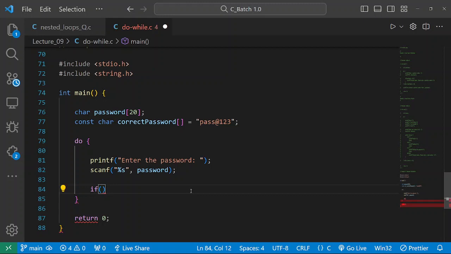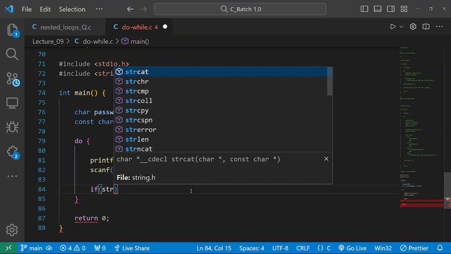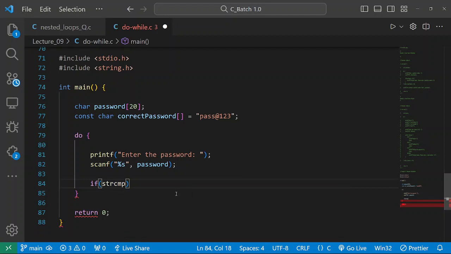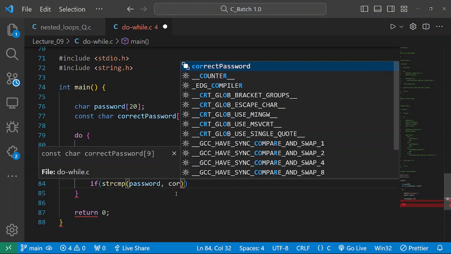Let me write. If you don't know what I am writing here, it is strcmp. Can anyone tell me what this strcmp is? Yes, anyone? String comparison. Yes, string comparing means I will compare my password with the correct password.